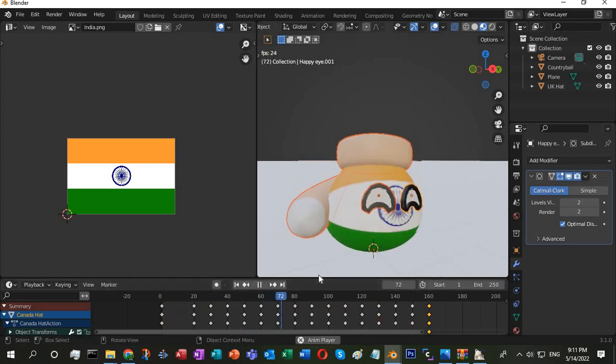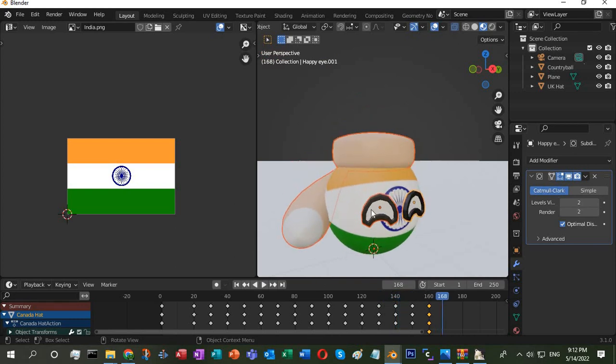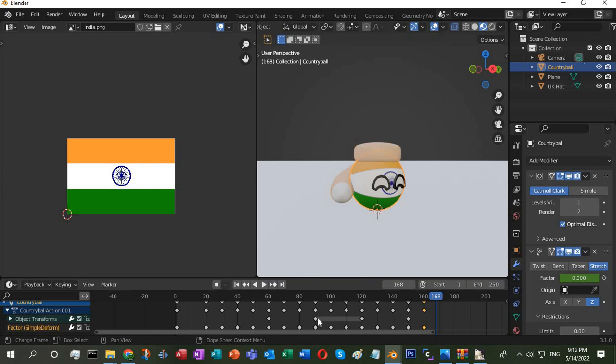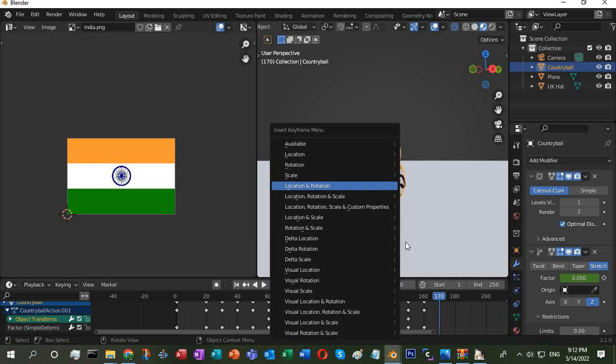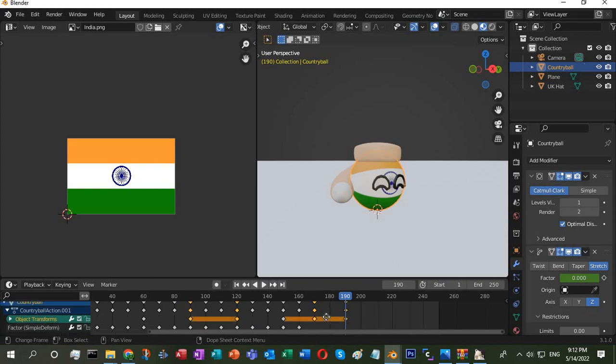Nice. And now you can see this stuff, and it works pretty nice. Yeah, and right now you maybe know how to do the same keyframe to stay in one position, and then keep going like that. And like I want to make this roll around, press location rotation, and I want it to start rolling at frame 190.